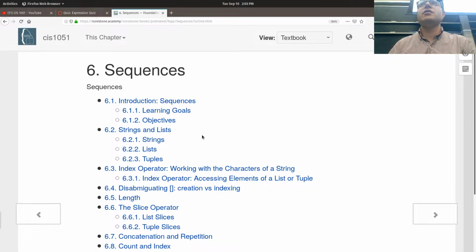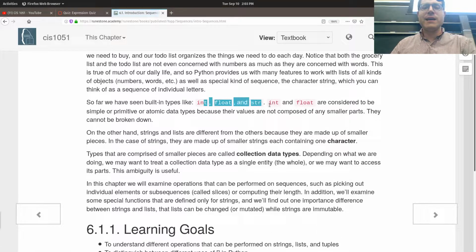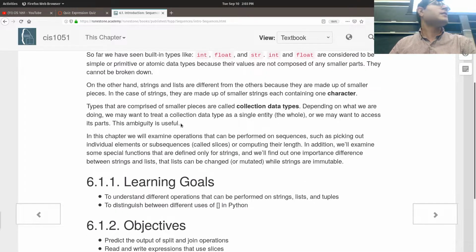Now, as you kind of notice, there's a limit to variables. Variables only ever hold one thing. Only one. So we have these sequences or collections to get around that. Now, we've seen int, float, and string. These are primitive data types, but typically we work with a lot of what we call collections or data structures, which are like strings, where strings are not just one thing. An integer is just one number. It might have a lot of digits, but it's still just one number. A string, on the other hand, is built up of a lot of different characters.